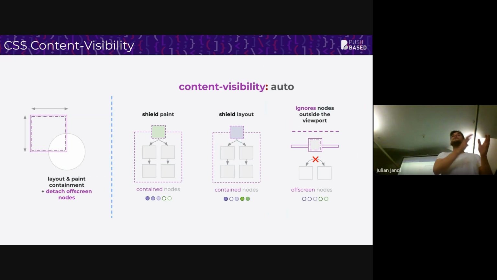So let's go into detail on this rule. For everyone who's already familiar with the CSS containment API, you know about paint containment and layout containment. It makes sure that if you apply it on some node, it is entirely shielded. You tell the browser, you do not need to relayout this node if anything else was relayouted. I am responsible for the layout, so please don't do it. It is doing layout containment, paint containment, and on top of it, it will skip rendering, as display none would do, all nodes that are not part of the actual viewport.